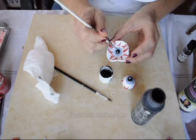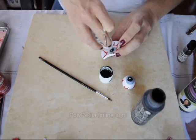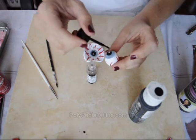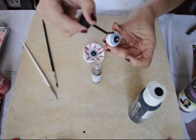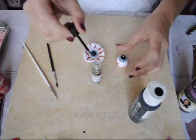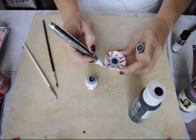I am doing the same with the bowl. If you want to secure the acrylic paint, you can cure them again — the eyeball and the bowl — or you can use varnish. I am using matte varnish all over the eyeball, especially on the places where I have acrylic paint — this will secure it. You can also create a nice border to your pendant or bowl with a silver pen, painting all around the circle.